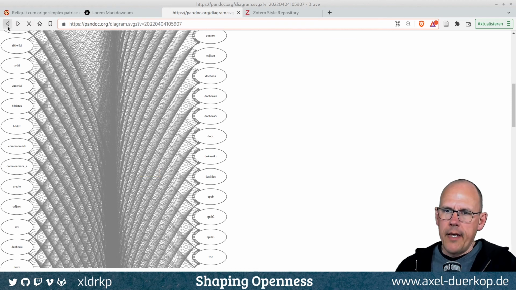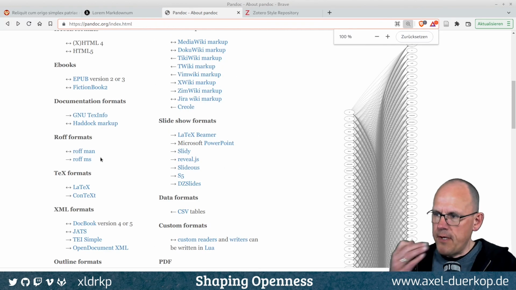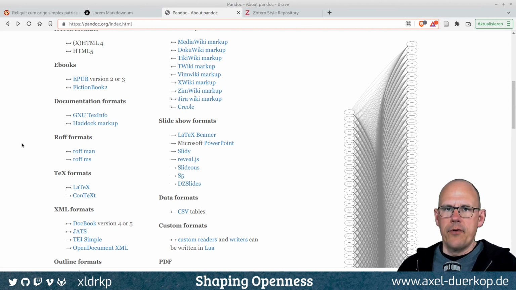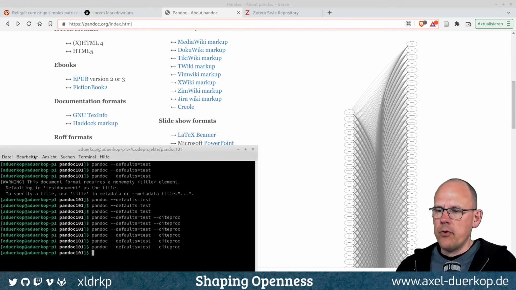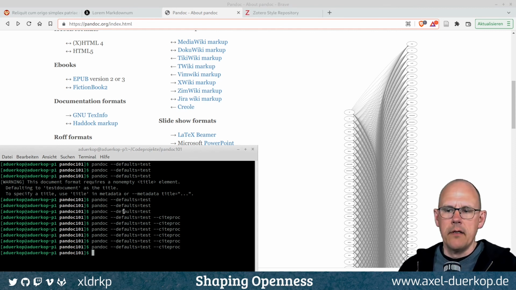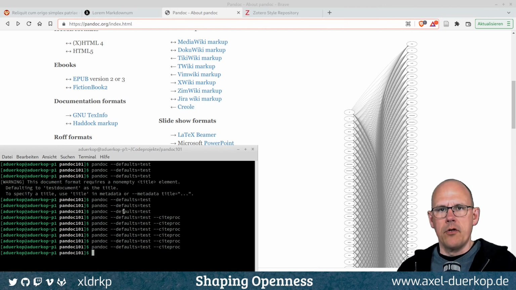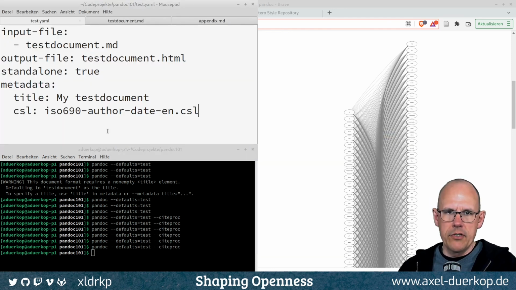Very powerful. And in order to bring this to a professional level, you will need a lot of configuration parameters. The configuration parameters can be put on the command line, but the command line is nothing that you can save or recycle. Of course, you can write a script where you put down the command line with all the parameters, but a much better way, I suggest, is to have a reusable configuration file like this one, where everything from metadata and reader and writer configuration can be stored, which can be reused, as I showed in this short demonstration.